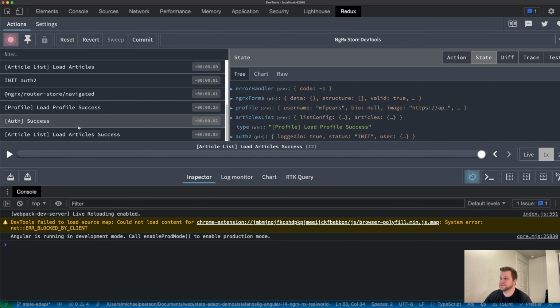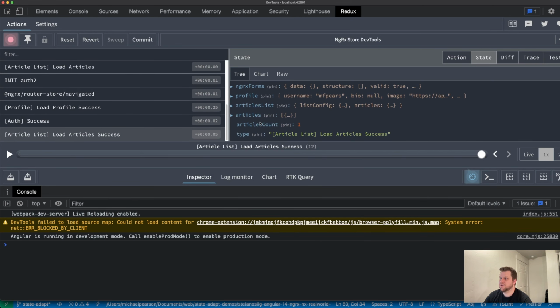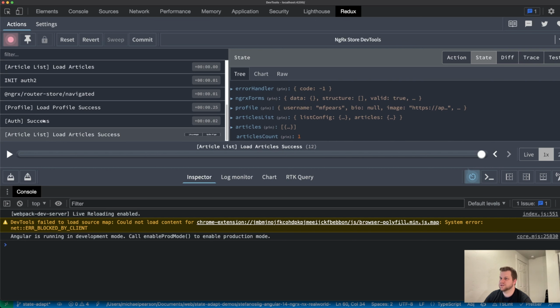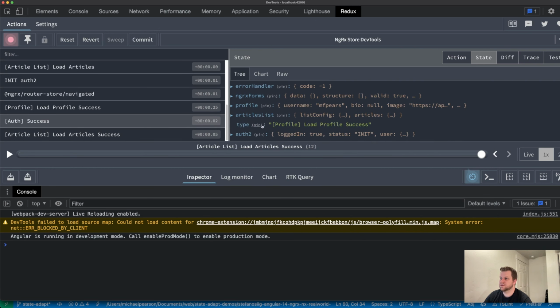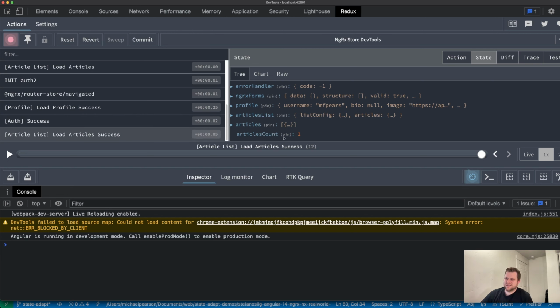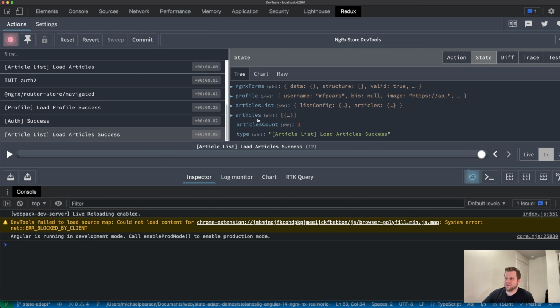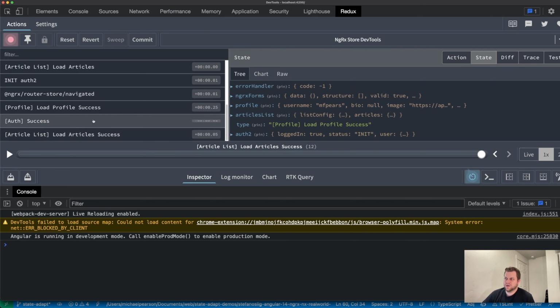Auth success? Load article success. This wasn't a problem before. Is this? Yeah, I've done this with NgRx and it works.